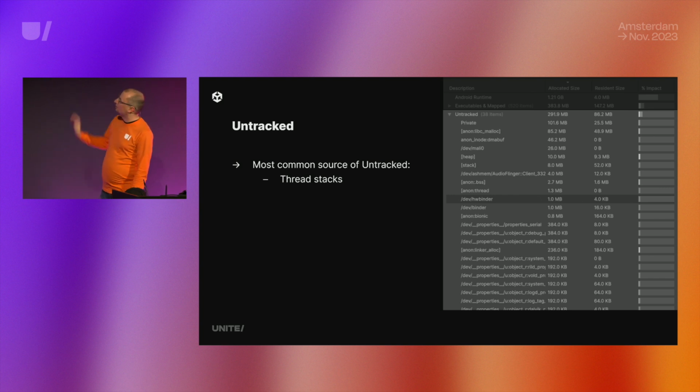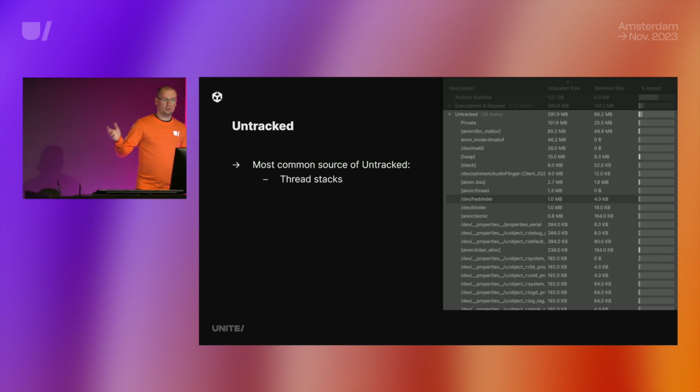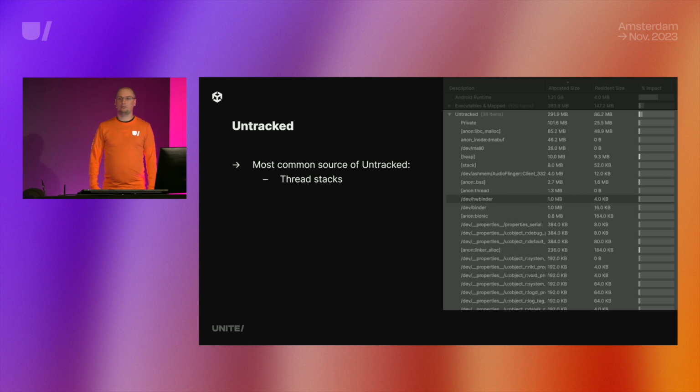So in our case, it's just 8 megabytes, which is pretty healthy. But as I mentioned at the beginning, different platforms do things differently. Sometimes you can see a lot in untracked just because it falls into thread allocation.